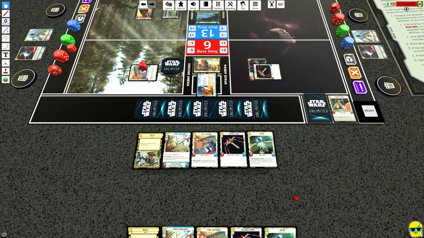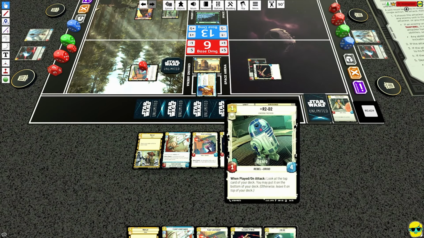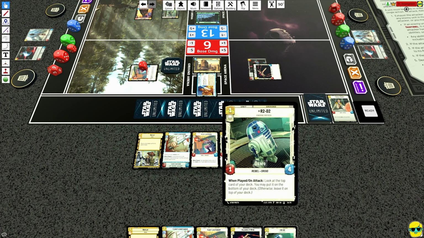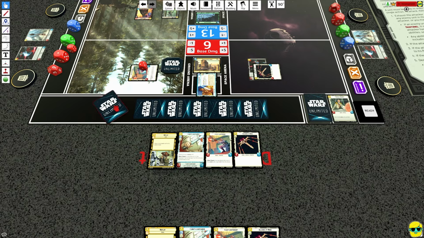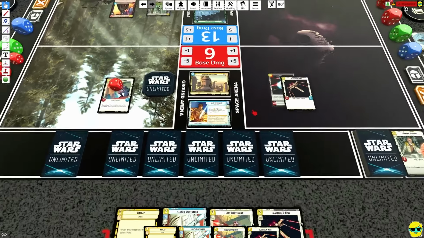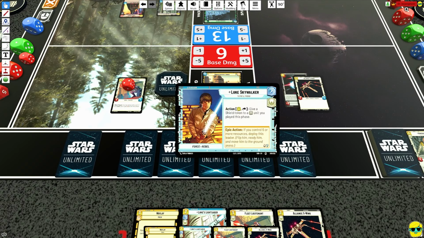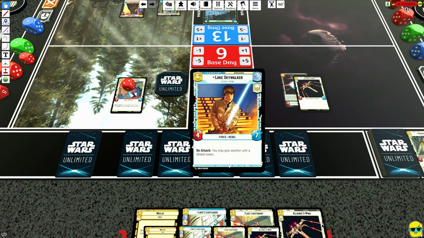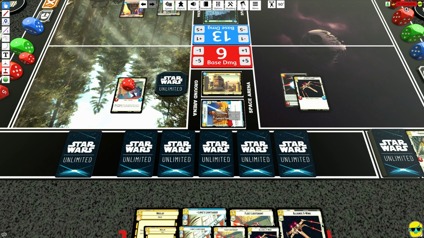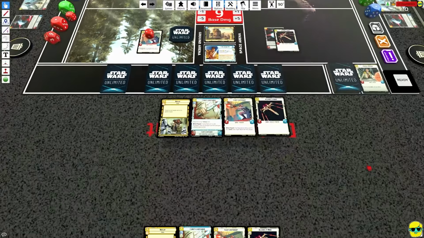And what do we want to get rid of? Well, R2 is phenomenal because he lets you basically scry 1. Look at the top card. If you like it, keep it. If you don't, put it on the bottom. But in this spot, he's the least of what I would want to play right now. So I'm going to use him as a resource and put him out and ready Luke. And now it's Luke. We've got 6 resources and Luke needs 6. So we can flip Luke. If you want to see what he does, you can flip him over and read his stuff. But what I think I'm going to do right away is say, you know what?